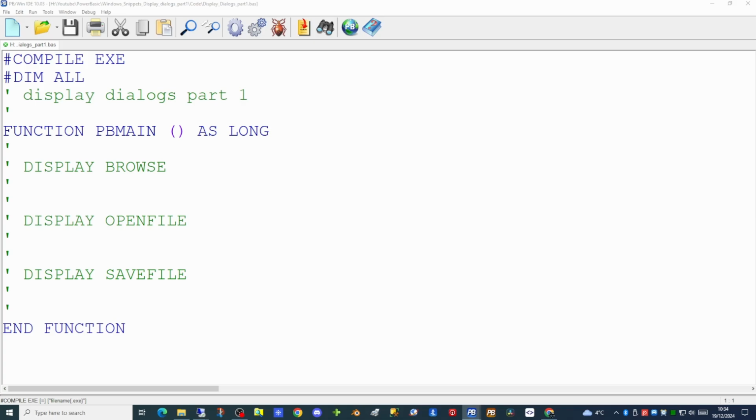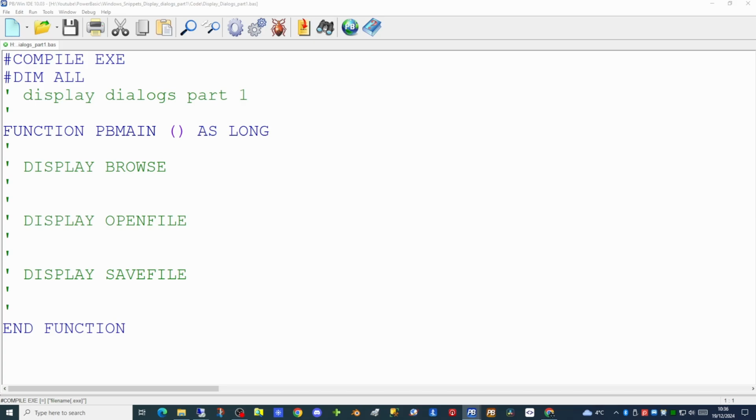When you are creating a PowerBasic Windows application, there will come a time when you want the user to be able to select either a folder to read from, a folder to write to, or to open or to save a file. The first part of these activities would be allowing the user to select where to read from or to write to. The Windows API provides a number of function calls that would allow this functionality. PowerBasic goes even further and provides a number of wrapper commands to these Windows API calls. And that's what we're going to be looking at today, the Display Dialog commands.